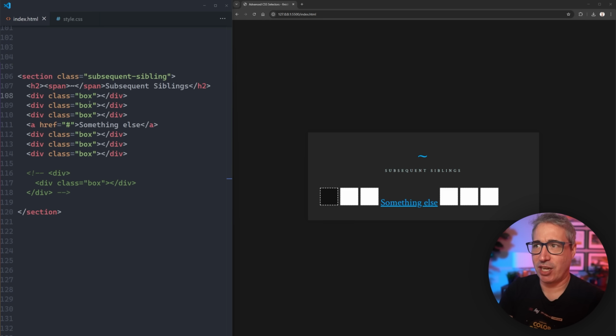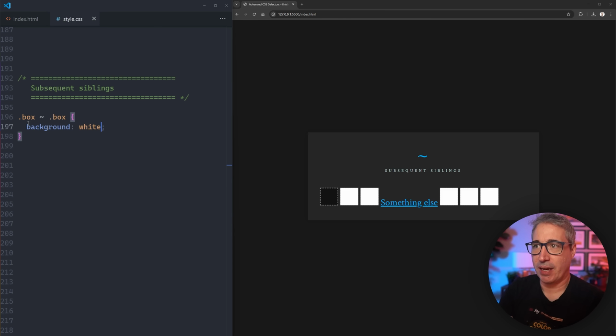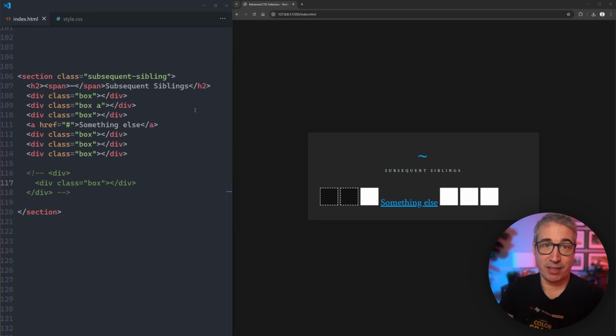Just as a bit of a change on this one, let's put this one as the letter A. And we're going to come back over to here, and let's switch this selector for an A. And we're going to see that it selects every box that comes after the A. So it's selecting this box, and this box, and this box, and this box. Even though there's something in the middle, that doesn't matter. As long as it was a sibling that comes after, so these are all boxes that come after that letter A, then they're matching that.